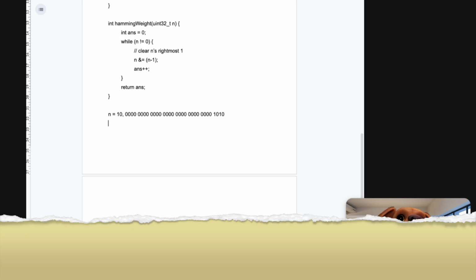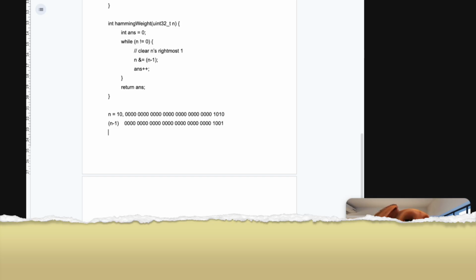The first time we use the AND operator to compare it with n minus 1, and n minus 1 will be like this.